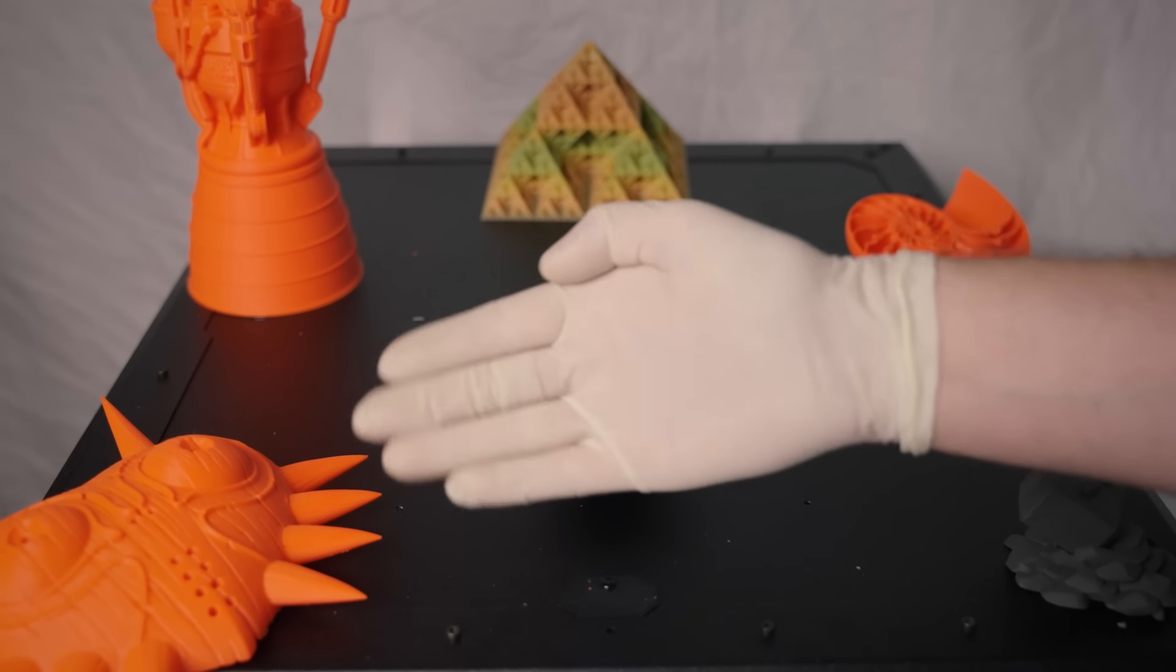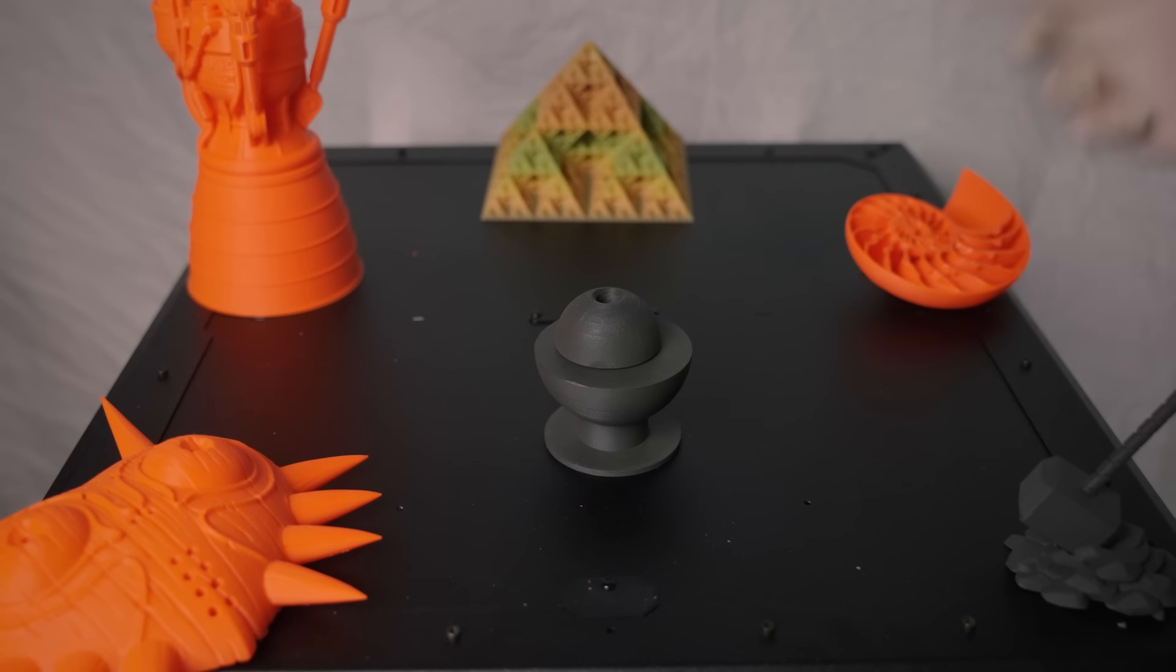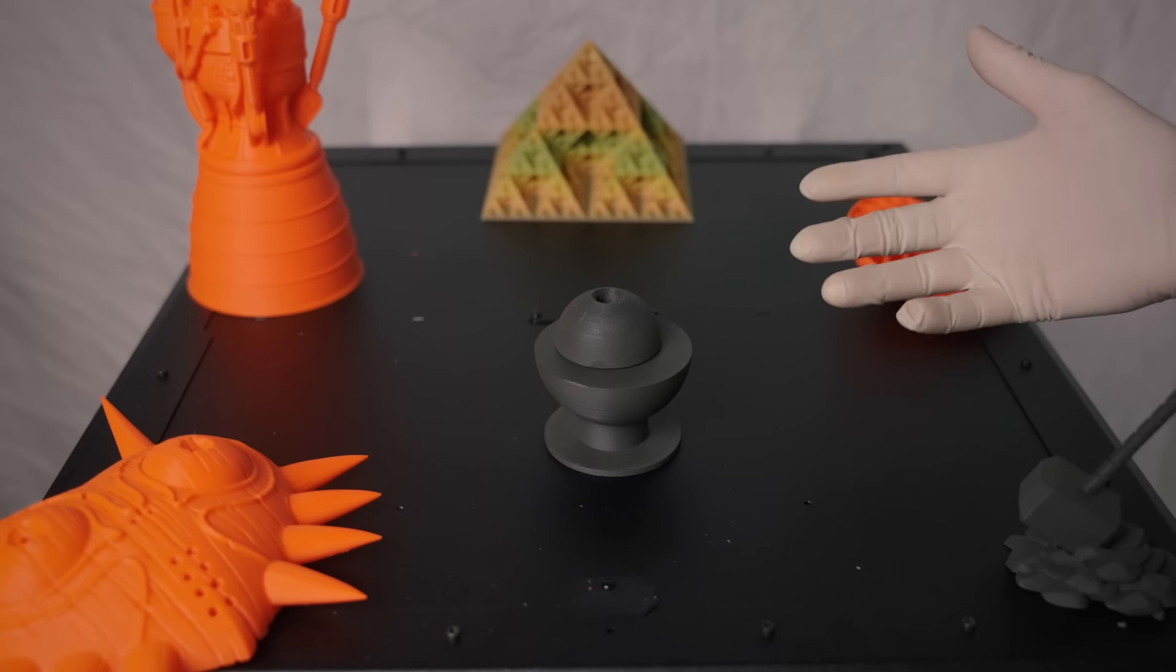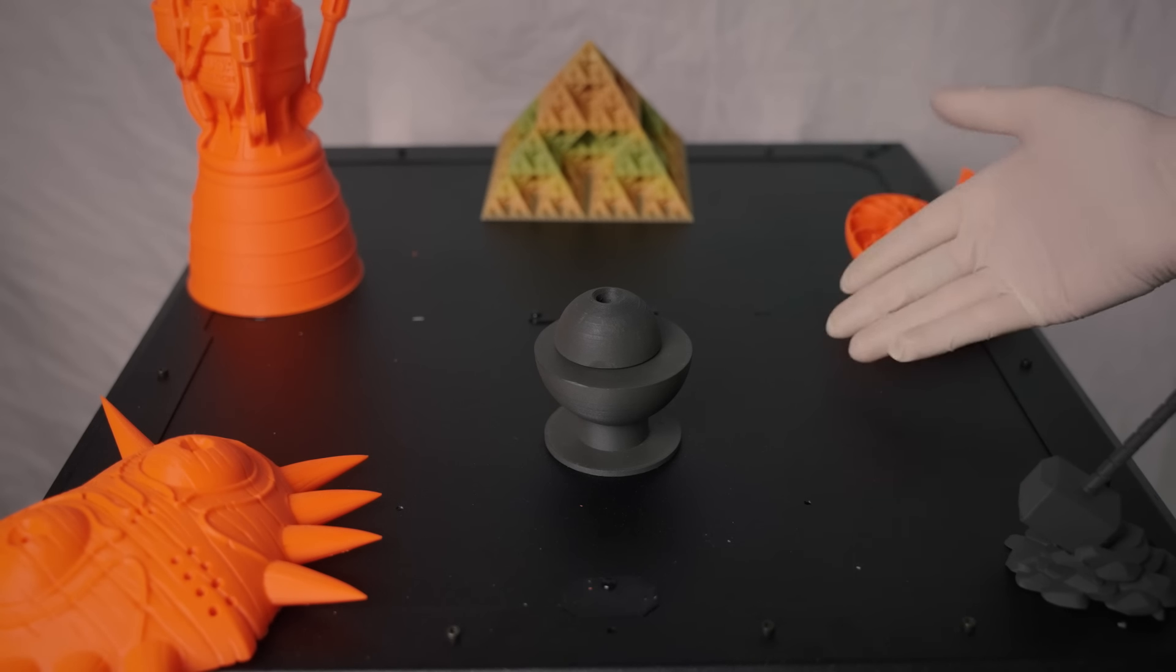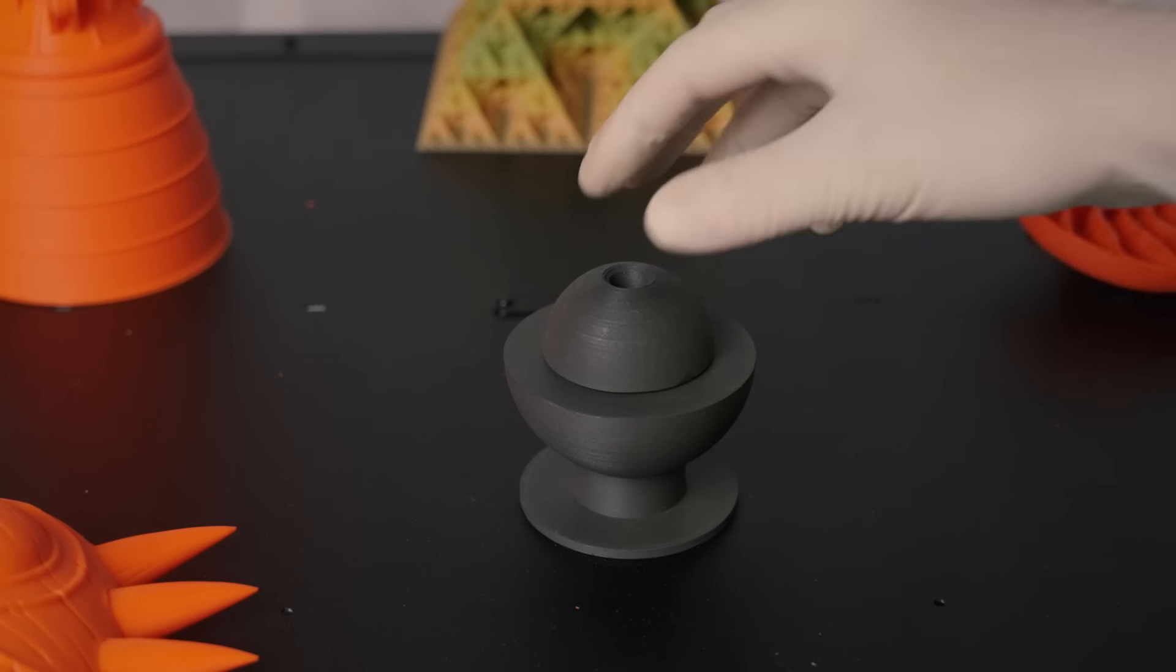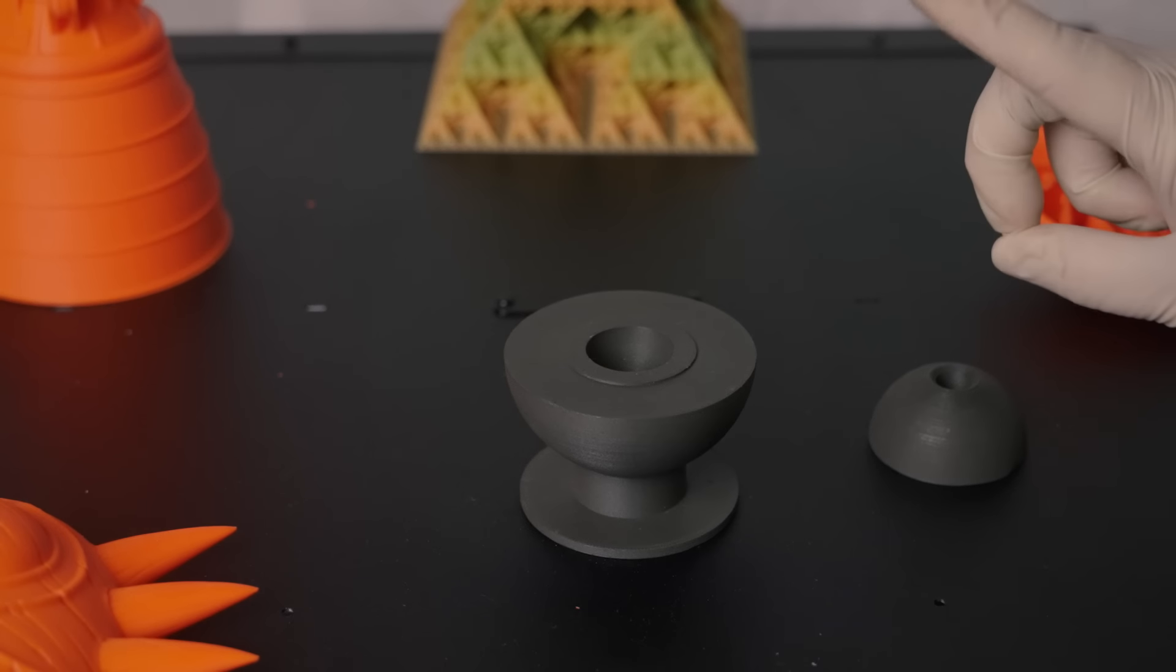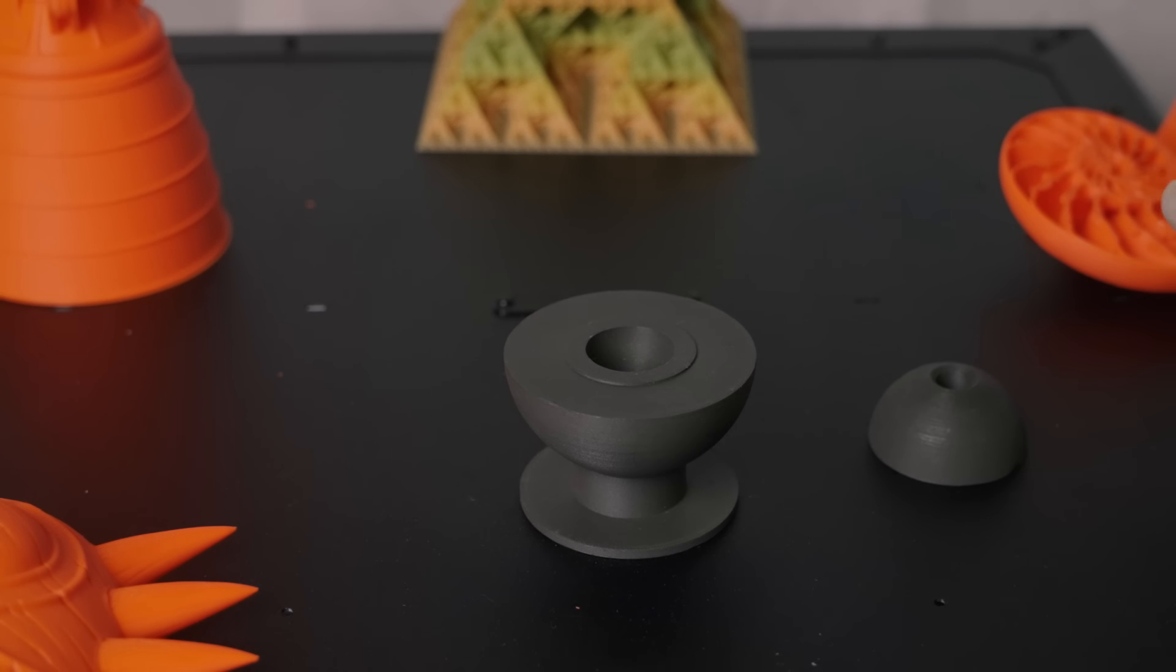And many, many hours later, I have this - a miniature 3D printed demon core, this time out of tungsten. Billy, you printed the demon core? Yes, I 3D printed the demon core, Arya. What better way to talk about radiation shielding than with an infamous object that killed two physicists? And you know what the fun part is? This hole here, where the demon core would usually go, perfectly fits my sample of uranium.